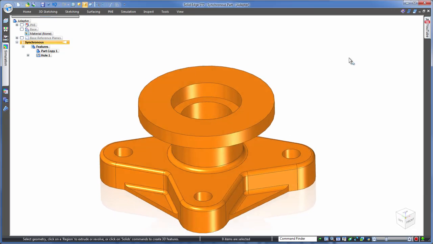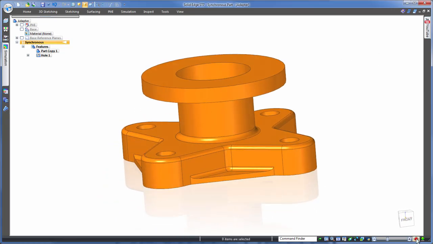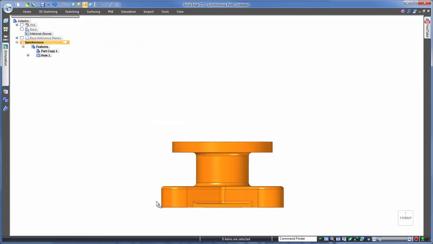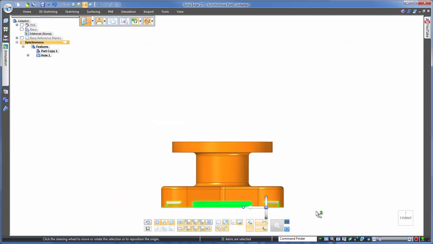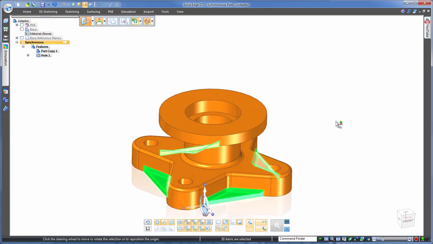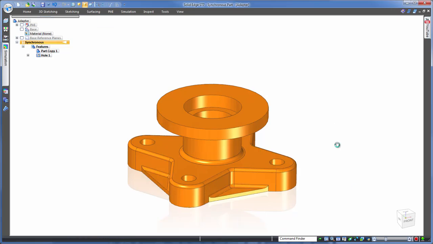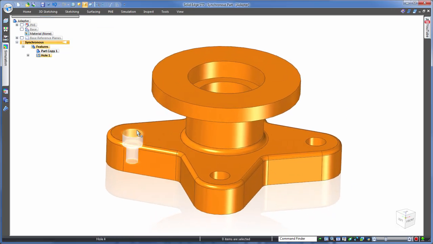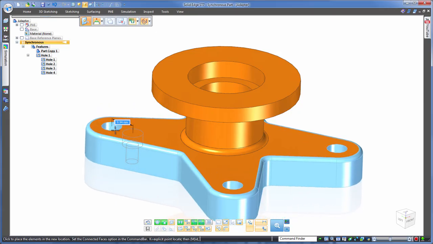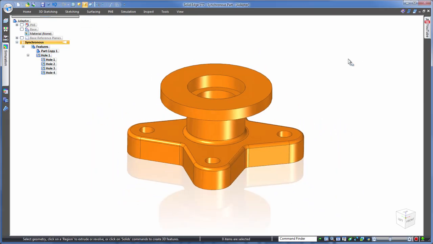But what about removing geometry? Well, that's as intuitive as deleting files in Windows. Simply fence select faces, or alternatively choose one by one, and then just press delete. Solid Edge will look after the rest. So you can see how easy it is in Solid Edge to edit non-Solid Edge parts, very flexible.